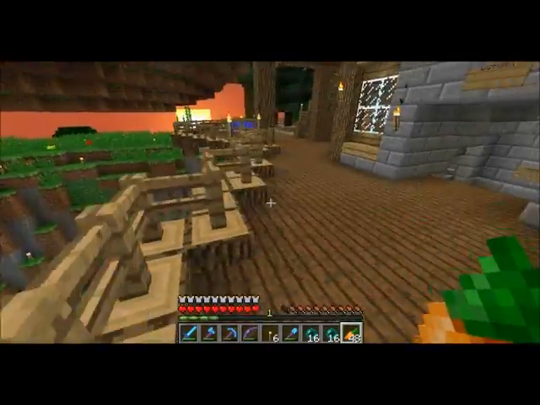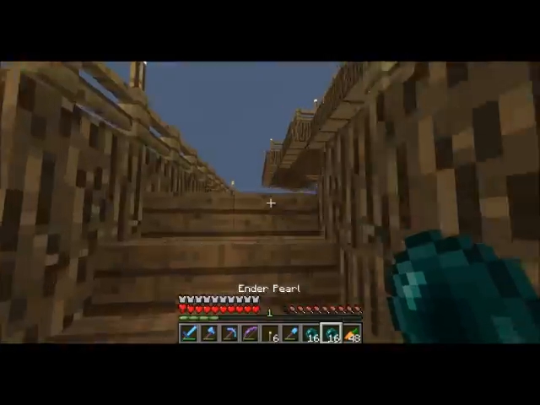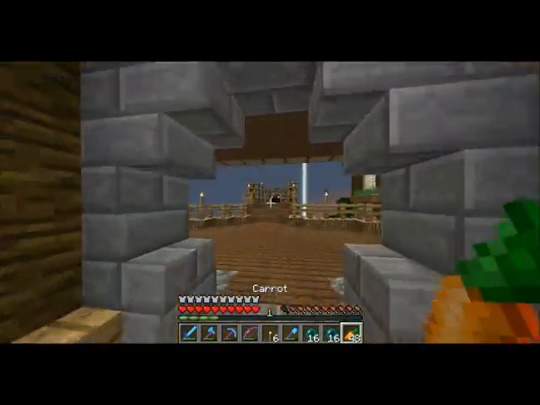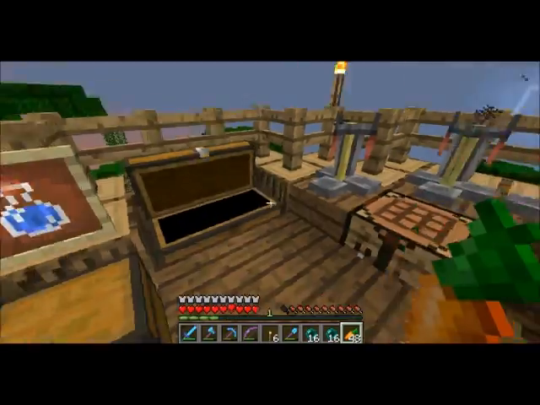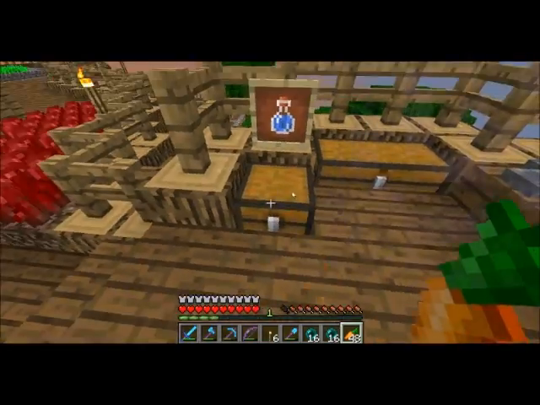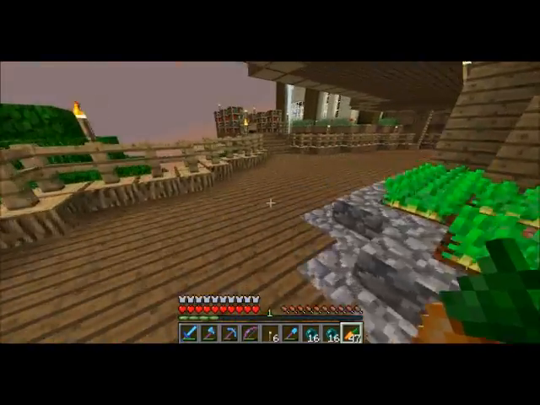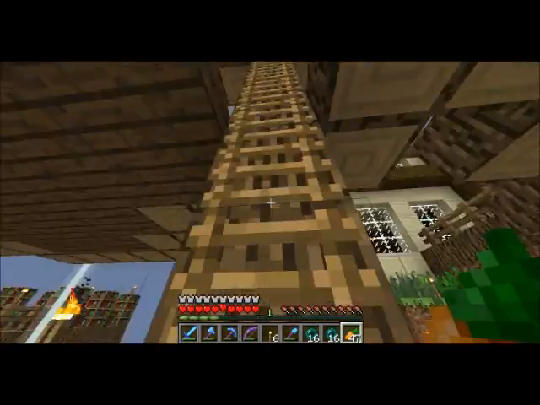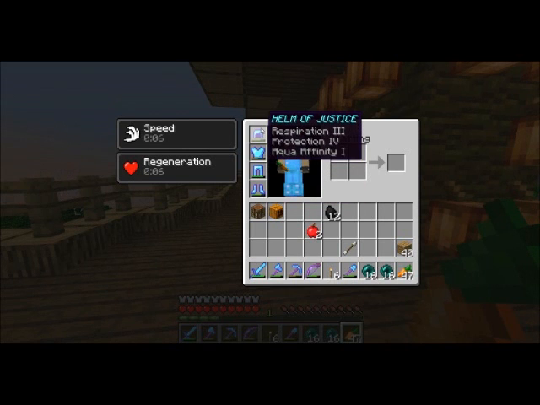It's my beacon. In fact, let's actually, well, first, it's my enchanting table. Here's my potion brewing area, ingredients, potions. Really haven't used that many. The only ones that I would really use are the fire resist ones in the nether, but I haven't been to the nether recently, and my armor is full diamond.